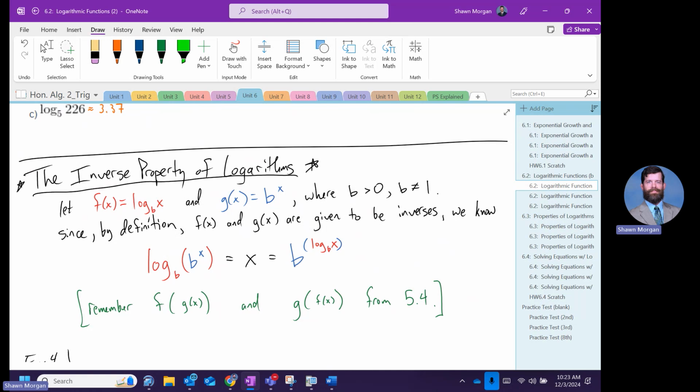I prefaced this screen by saying this is the most important thing that we are going to talk about today. It's called the inverse property of logs. What that means is that if I take the log of an exponential and the base is the same, those two operators cancel each other out. If I take the exponential of a log and the base is the same, those two operators cancel each other out. The red and the blue, because they are defined as inverses, they cancel each other out. So now this explains the whole funky sort of can you see it business.